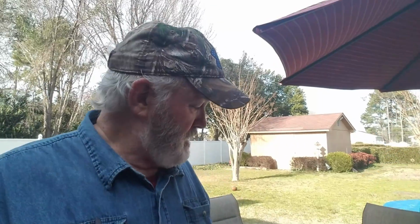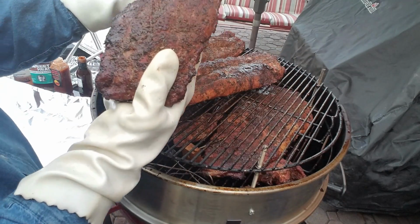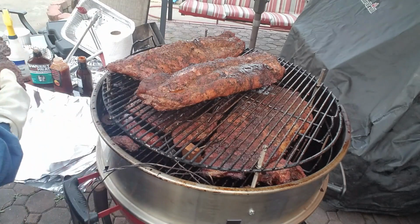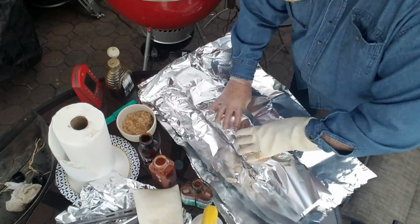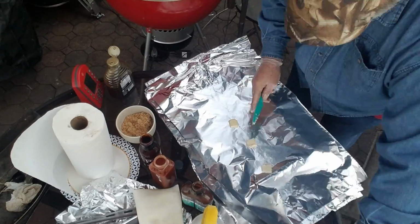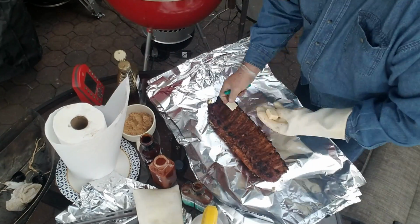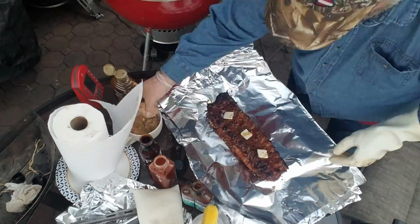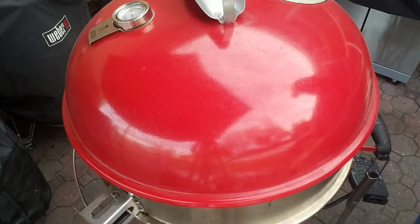Guys, these ribs have been on about 2 hours and 50 minutes. I'm gonna take them up and wrap them. Stand by. They're, you know, done. They just need to tenderize some more. It's time to unwrap, and they've been wrapped for an hour.